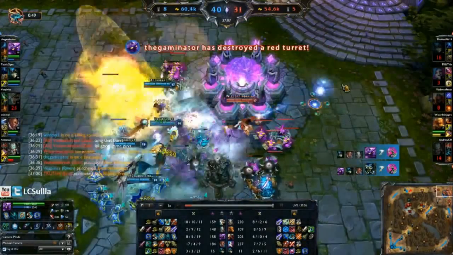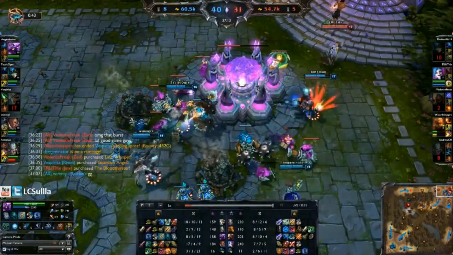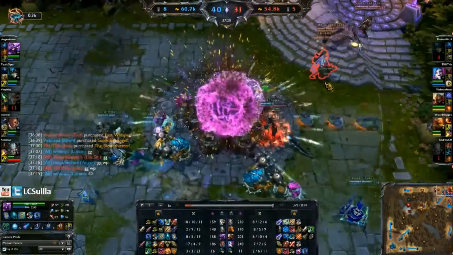So it looks like that sloppy ending on the last plate, sort of last push in, is not going to end up costing the blue team. It looks like they will manage to finish this one off. And there it is. Managed to get the Nexus there. So good game.